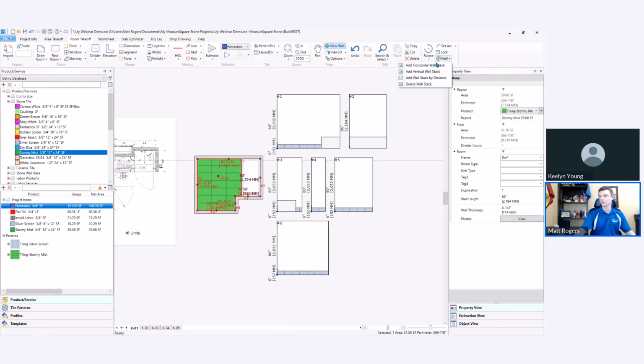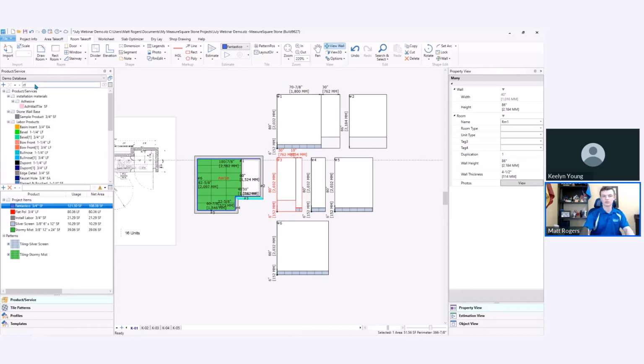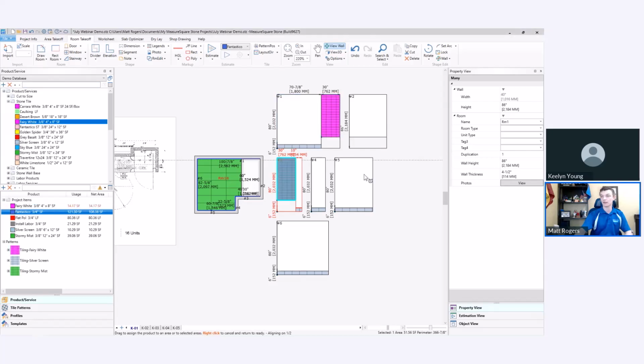We'll drop in a vertical wall stack for our shower over here. We'll find a stone tile, maybe for something like the side shower walls. So we can add those in here.